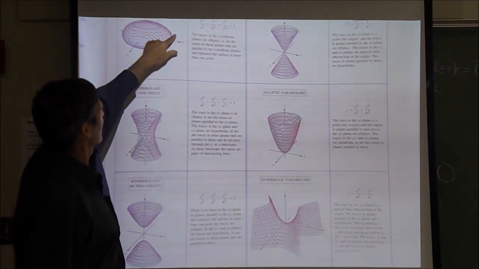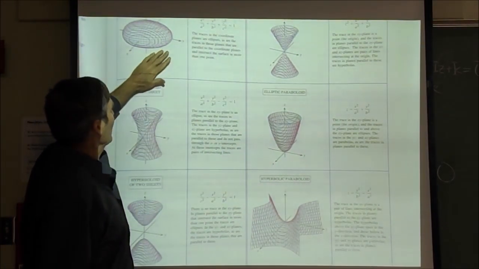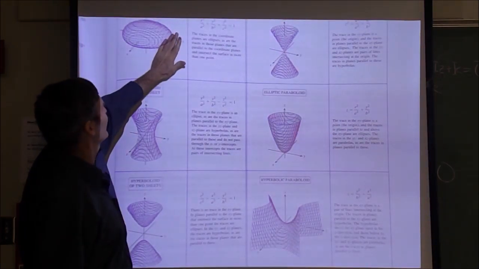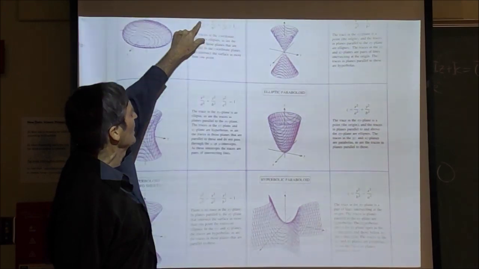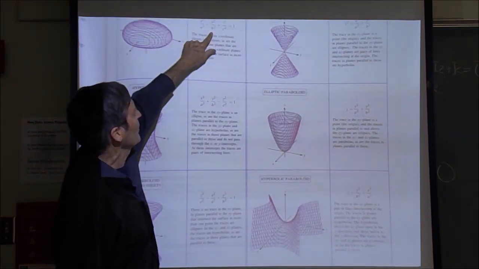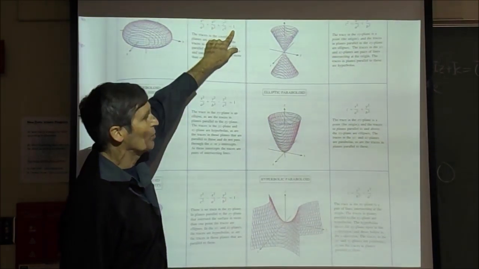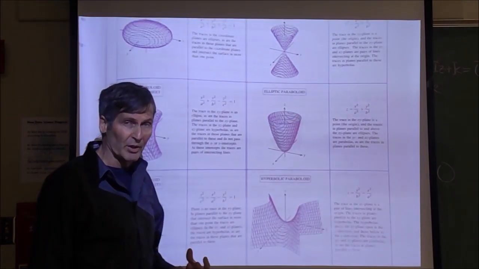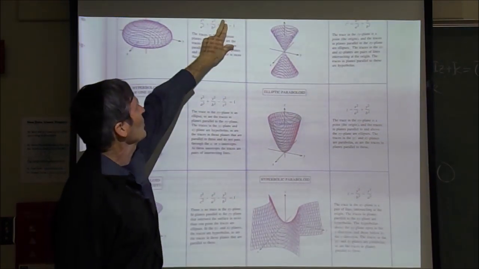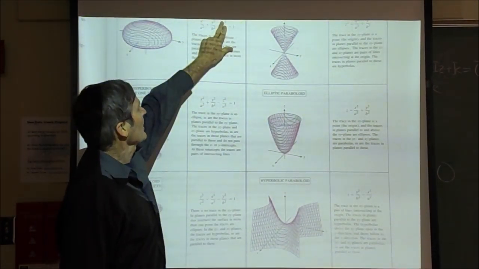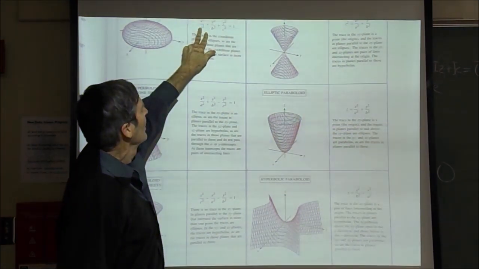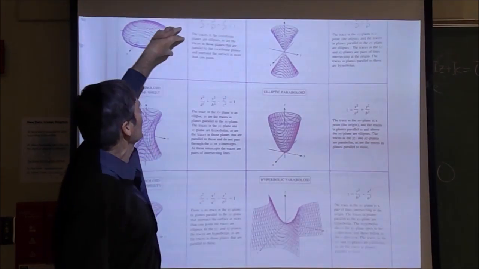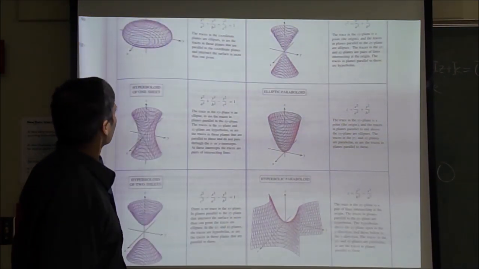The first one is an ellipsoid. It's got that name probably partly because its cross sections are all ellipses. And look, its equation is just about like an ellipse. X squared over a squared plus y squared over b squared plus z squared over c squared equals 1 is the equation of an ellipse in the plane, that plane curve, just with one more term. The ellipse equation gives you a curve in the plane. The ellipsoid equation gives you this surface in 3 dimensions.